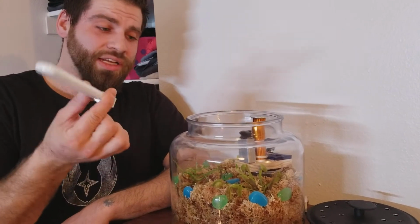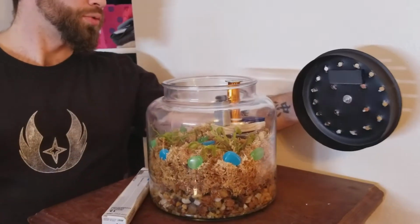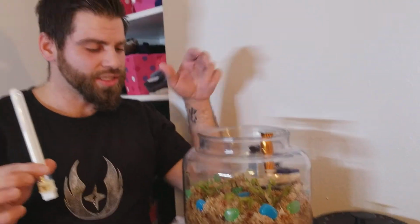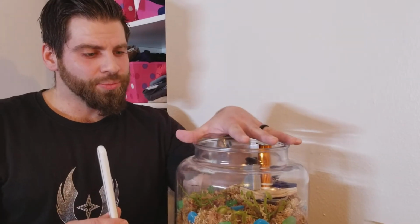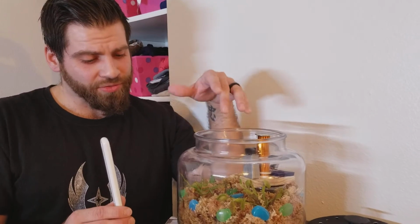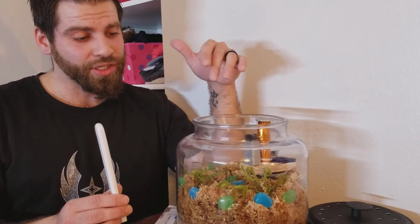So as you can see, this is not plugged in, it's not hooked up to anything, we don't have any other additional wires going through. And with the low lighting levels that these plants require, this should suffice in the evening hours or early mornings when you want to supplement light. You also want to keep this lid off because they do prefer, like I said, much more air conditions. They do not like it really, really humid. So if you have like a ceiling fan in your room, placing this near a window without getting too close to drafts is definitely recommended.